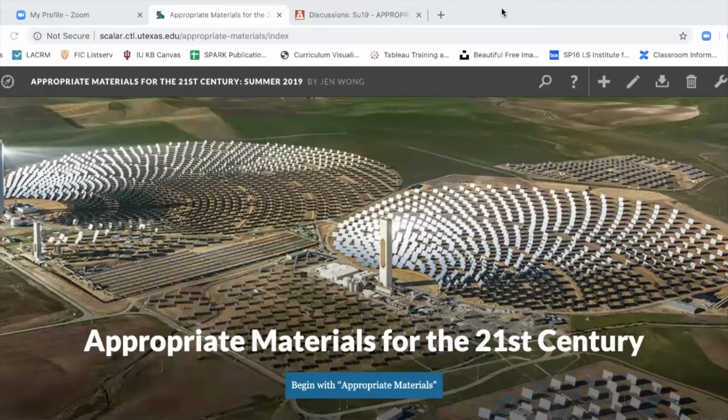Happy to be here today to talk about how you get started building websites and adding material to Scalar. And Scalar is the online e-textbook or ebook that we're all creating this semester and contributing to. So what I'll talk about today with Professor Wong here in the session is a few basic things that you can do. So the first is going to be how to edit a page if you're a user inside this book. And at this point, you should all have accounts and you should all be able to log in and sign in to Scalar through the information that I shared with you.